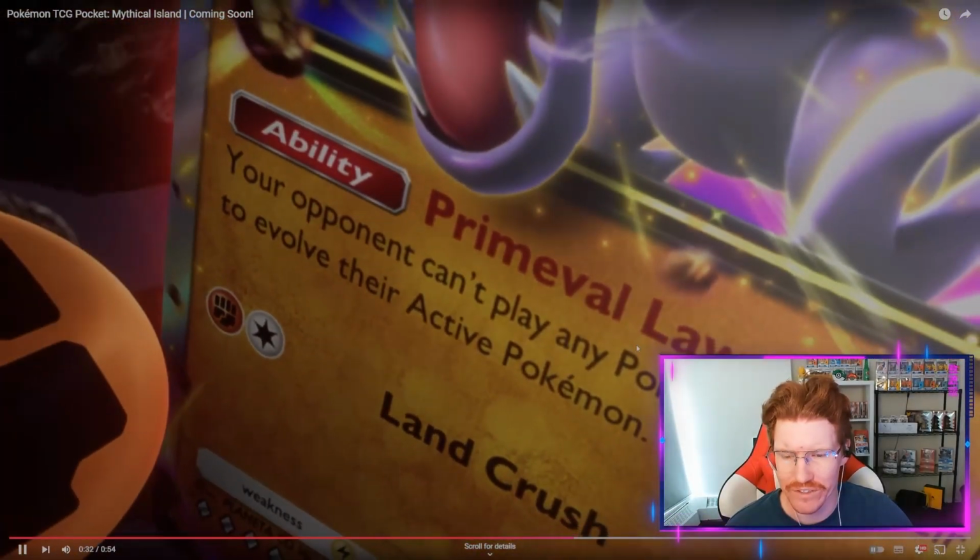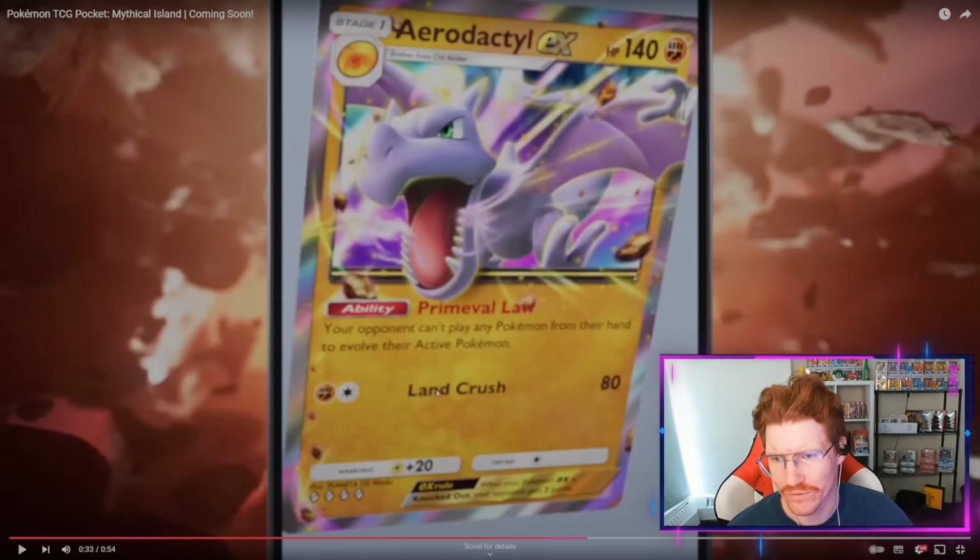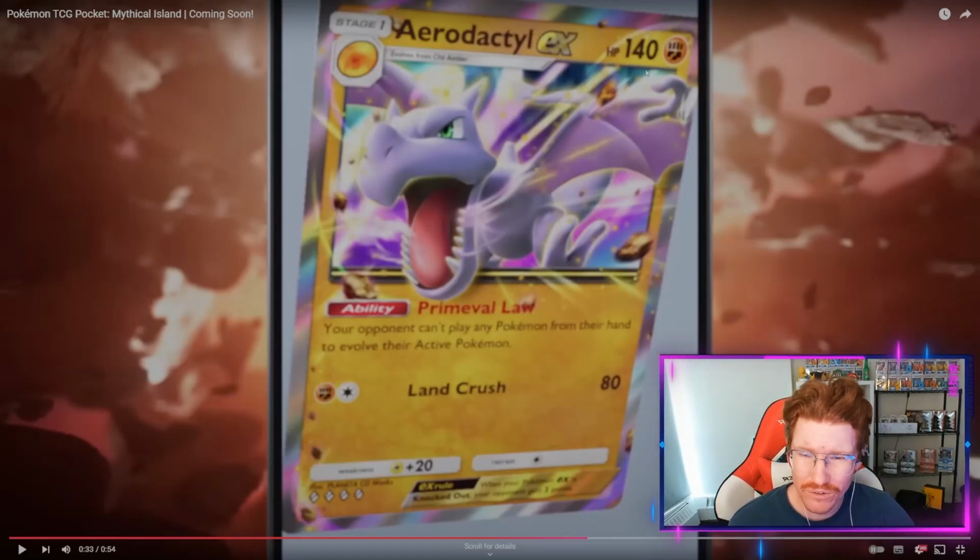And then we saw this Aerodactyl. This Aerodactyl card, a stage 1, 140 HP, so a little low compared to other stage 1s. A little low on HP. Land Crush, I think, is okay. 80 for 2 energy, I think, is fine. Starmie's attack is obviously 2 energy for 90, which is better. And Pikachu does 2 energy for 90 as well. So kind of in that range. It has a little more HP than those guys.